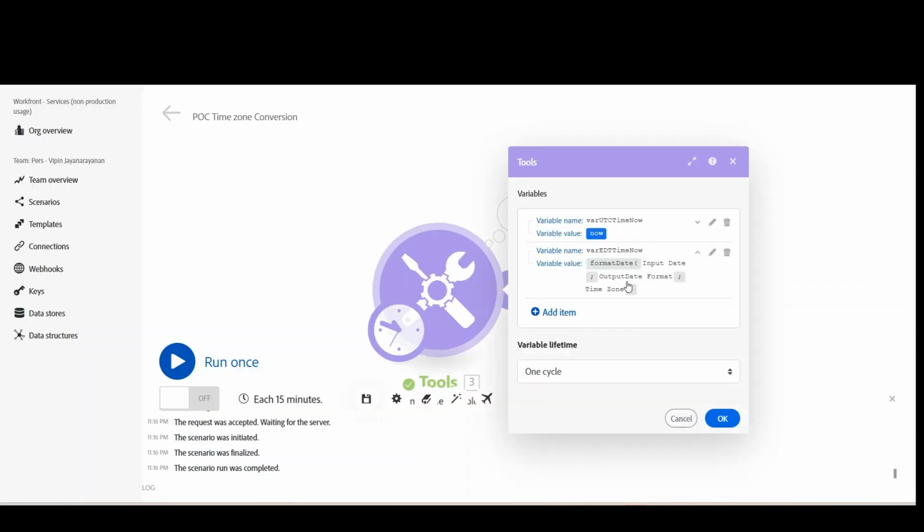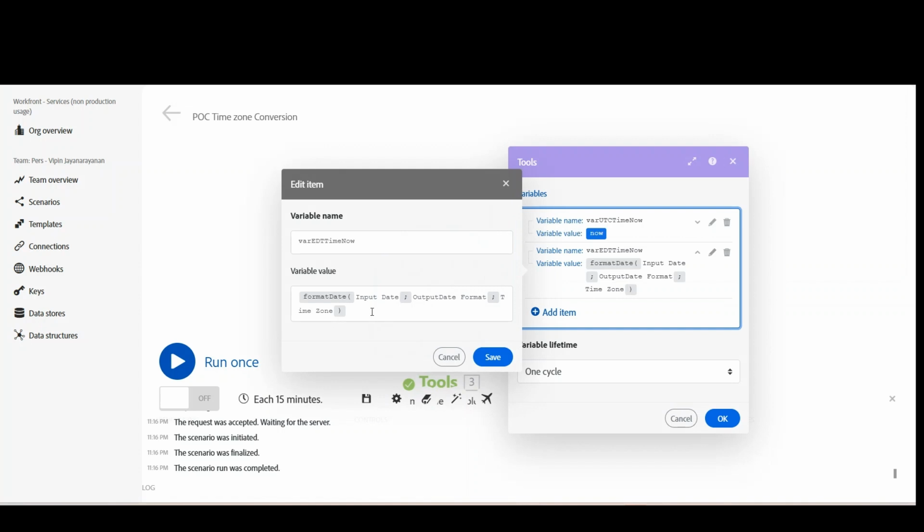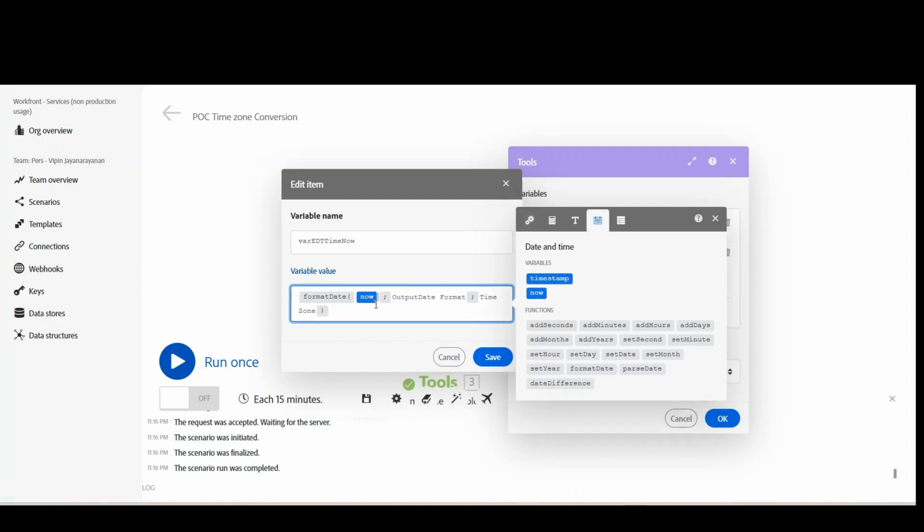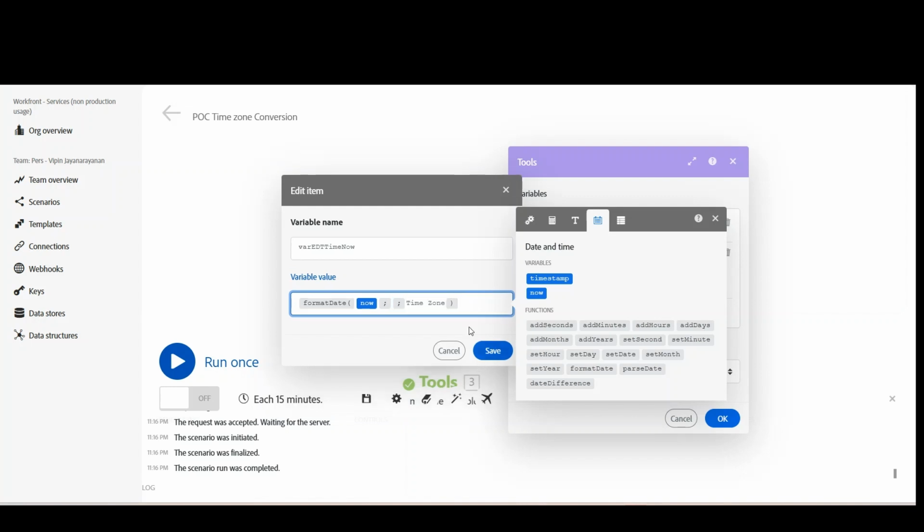So now let's try to formulate this function. Input date would be the current time in UTC, right? So here we are. Just let's select now. So this will give me the current time in UTC, and the output date and time format should be this one, what we have formulated now.